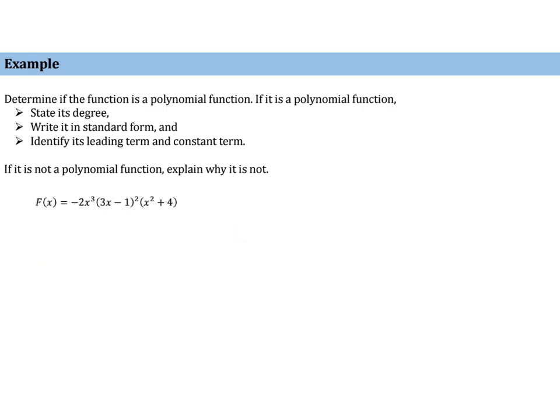Now moving to our final example of this type, is this a polynomial function? What we do not see is a variable in the denominator, and we do not see a variable under a radical. No fractional exponents, no negative exponents, so there's a good chance that this is a polynomial function. But let's go ahead and multiply it out, and that might be helpful. Let's first multiply out this negative 3x minus 1 quantity squared. So that would be negative 2x cubed, and then we could FOIL out the 3x minus 1 times 3x minus 1.